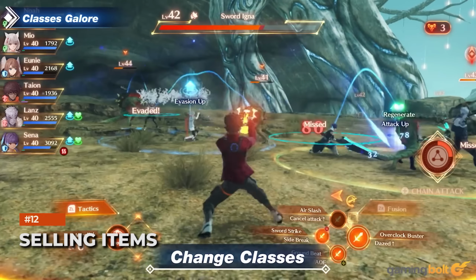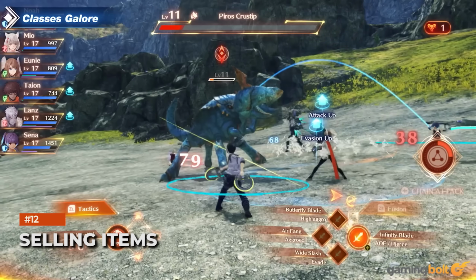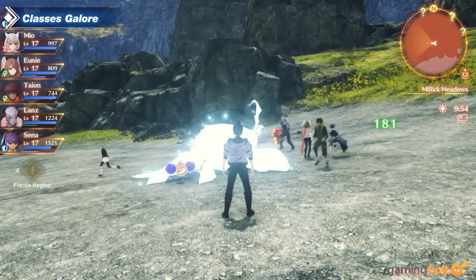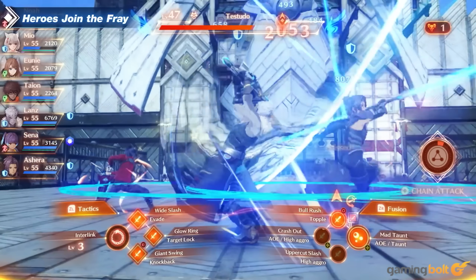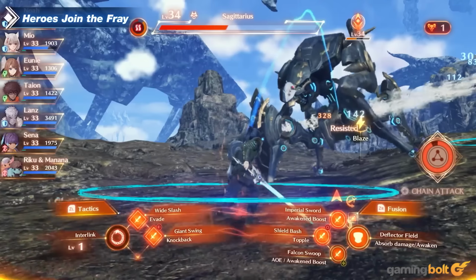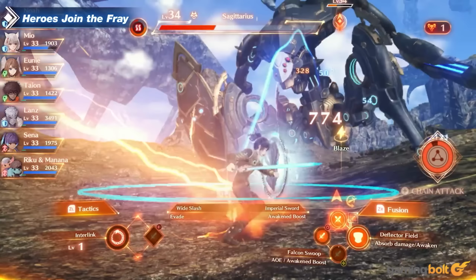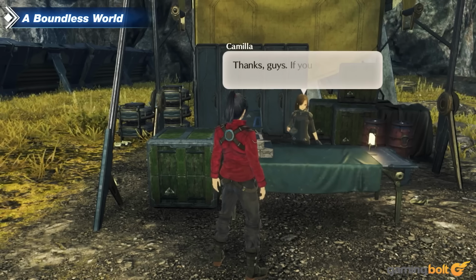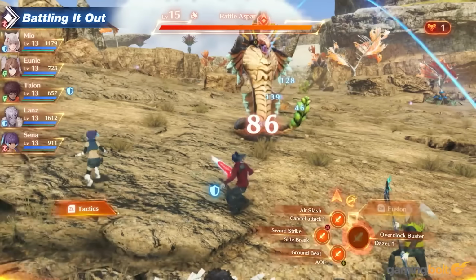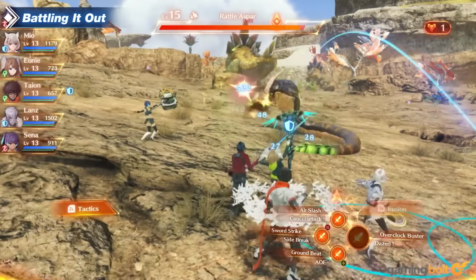Selling items. As you explore the vast world of Xenoblade Chronicles 3, you'll naturally be picking up a lot of crap and shoving it into your inventory. You never know what you might need for a future side quest or activity, but thankfully, some items are made specifically for selling. When you're sorting through your inventory at a vendor, these items will have a scale-like icon next to them, indicating that these are safe to sell.